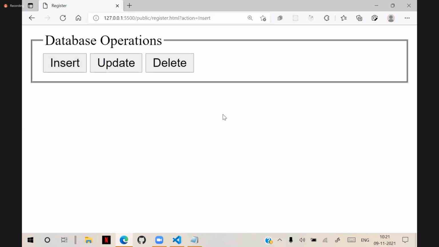And how does the developer know which submit button was clicked? By collecting its value. When a form is submitted, the button value is also submitted. But in order to submit the button value, the button should have a name. If you give the same name to all buttons, only one name but the value will be changing. According to the value, you can easily identify which button was clicked. Is it insert? Is it update? Is it delete? This is the technique we use in the background.